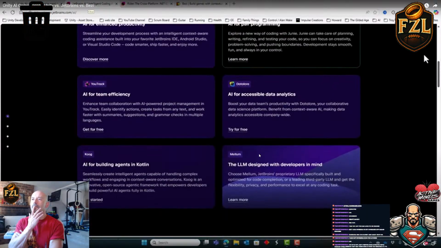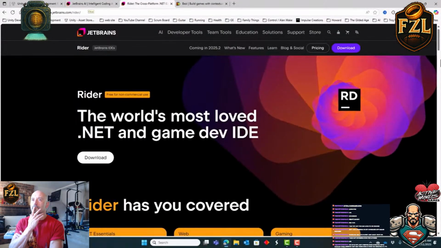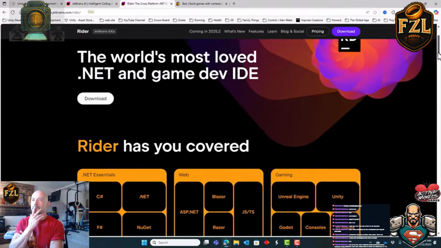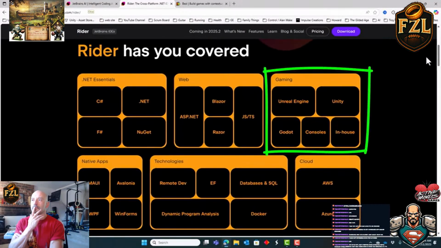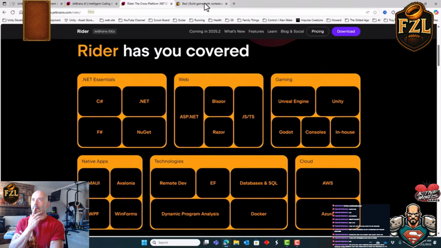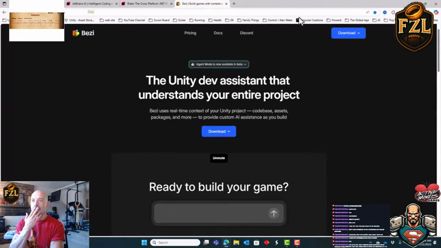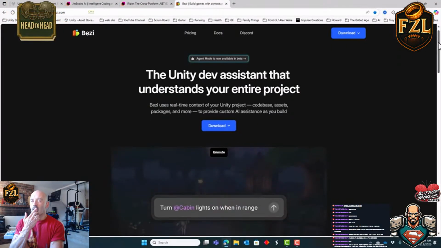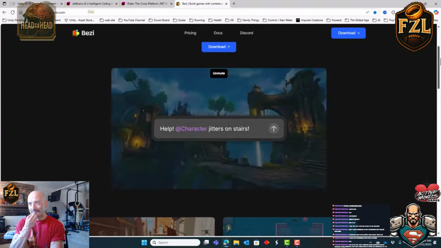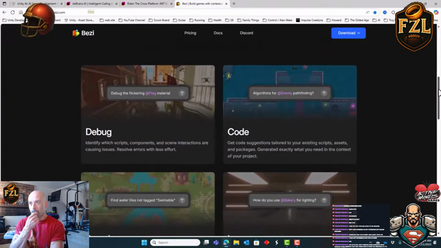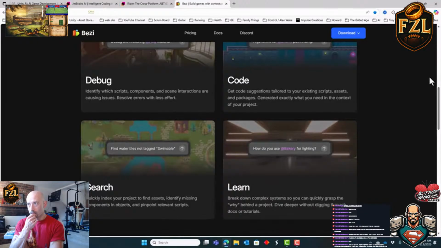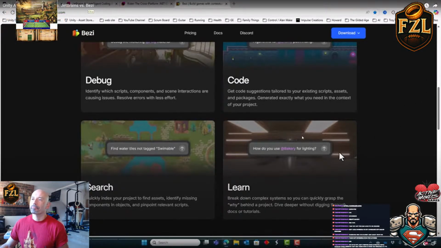Rider is JetBrains' IDE for .NET development, including game engines like Unity, Unreal, and Godot. I use Rider all the time. JetBrains AI is integrated in JetBrains IDEs. Bezzy is a Unity AI development assistant. Bezzy is its own application, so it is not tightly integrated with the Unity editor or an IDE.